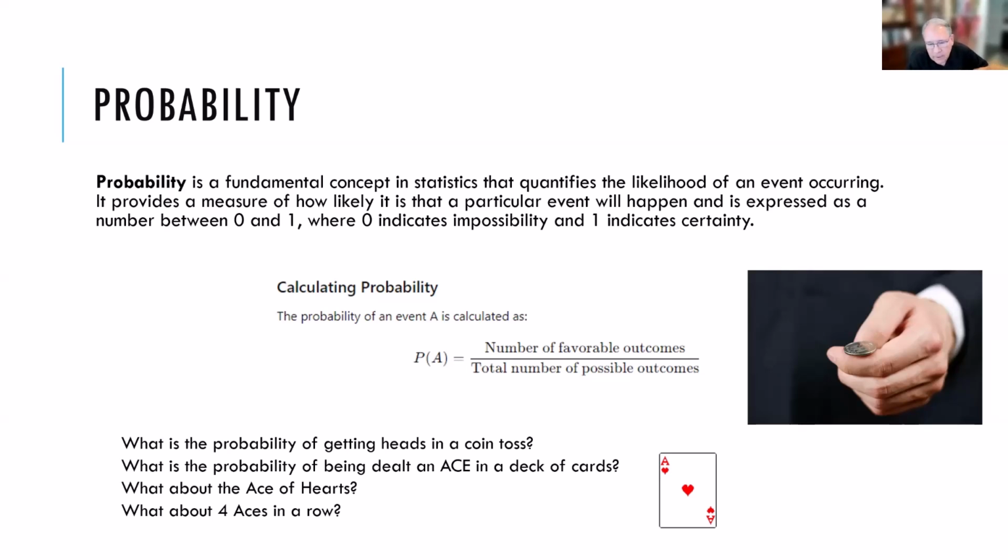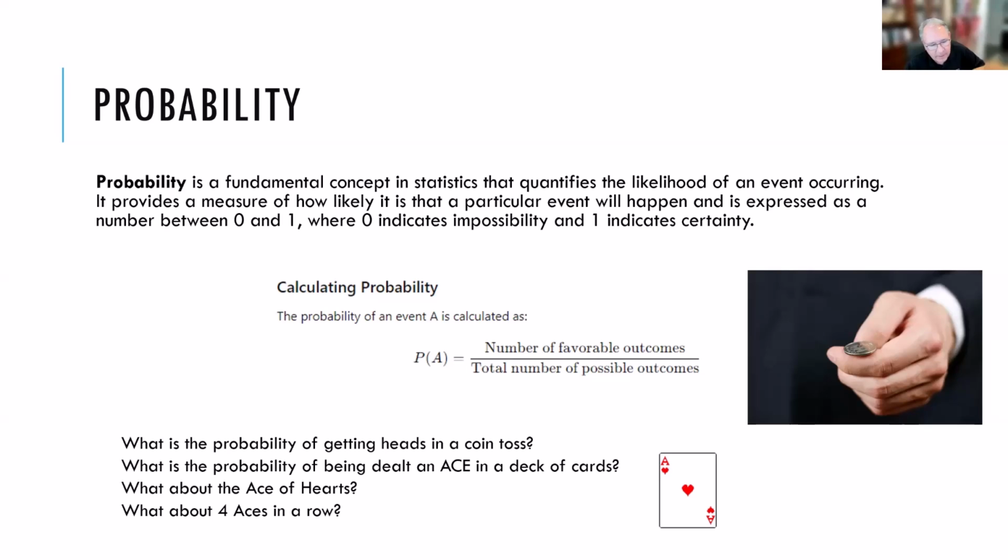So if you're flipping a coin, what is the probability of getting a heads? Feel free to shout it out or put it in the chat. What is that probability? 1/2. 1 and 2, that's right, because there's only one heads and there's two options. So it's 50%. What if you flipped it a second time? What is the probability of getting heads twice? It would be 1/2 times 1/2. So 1 times 1 is 1, 2 times 2 is 4. So it would be 1 in 4, or 25%.